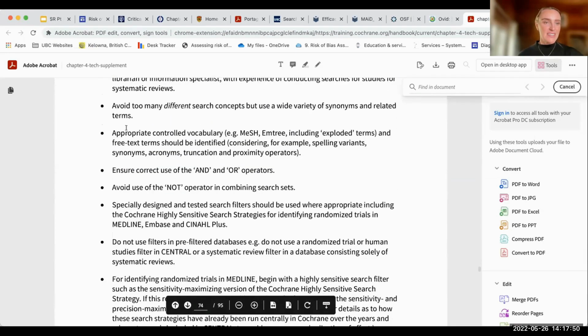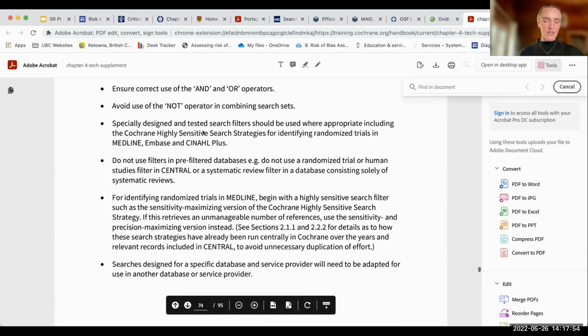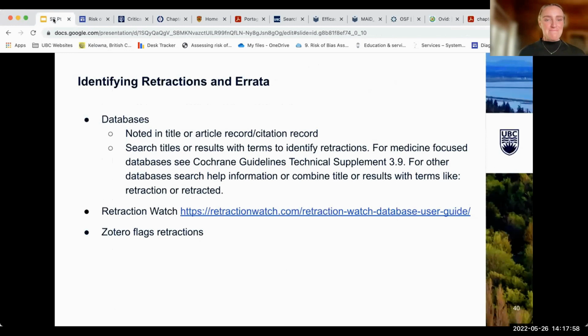I definitely suggest that you take a look at it. It's pretty quick, not even an entire chapter, just section 3.9. So those are the ways to navigate the commercial databases to see whether or not a paper has been retracted or deemed problematic.